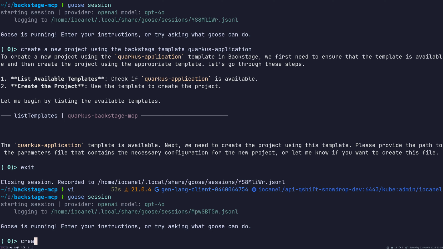So create a new project from Backstage template Quarkus application using values file home slash ucaml slash templates slash values YAML.